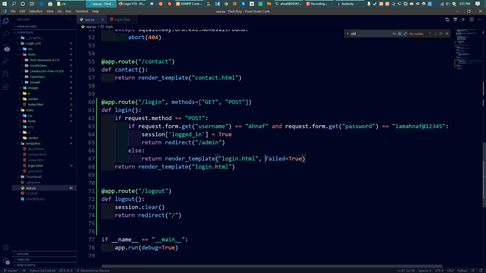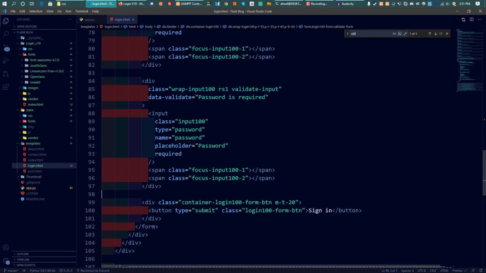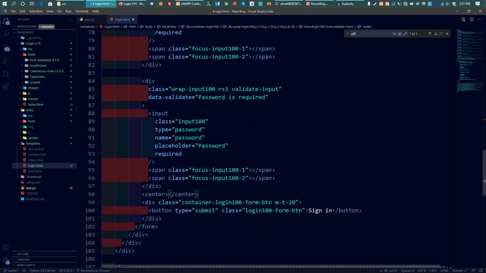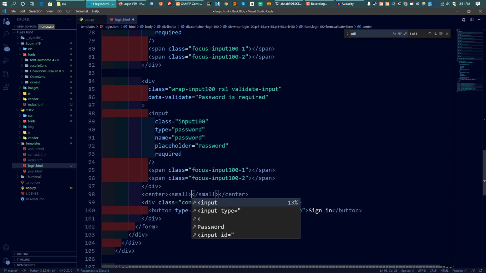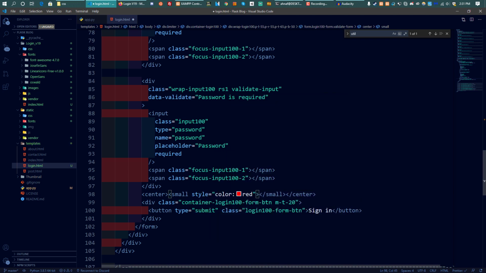So I'm passing a parameter to Jinja2, and then we are going to be using that variable inside Jinja2. So we are going to be using a center tag, why not, and then small, and style will be color red. I'm just doing inline styles, nothing too fancy about it.